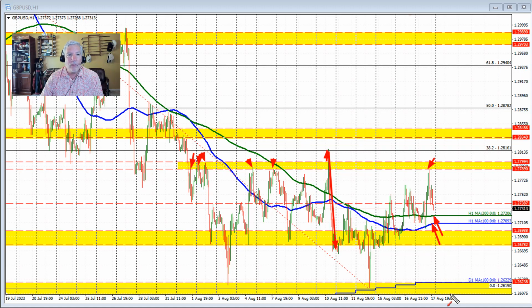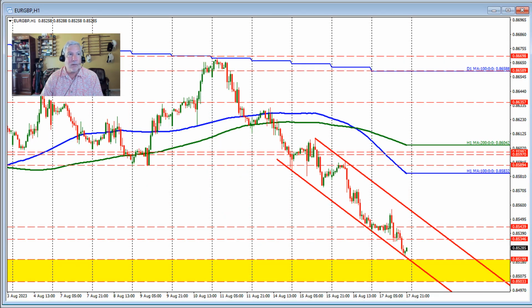So while the euro versus U.S. dollar is making new lows, the pound versus U.S. dollar is still higher on the day and not making new lows. So how does that all translate to the euro sterling? Well, the euro is being sold more than the pound, and that's been the trend lately. We've seen the euro sterling move down 1, move down 2, move down 3, move down 4, and we're on the 5th day to the downside in this currency pair.